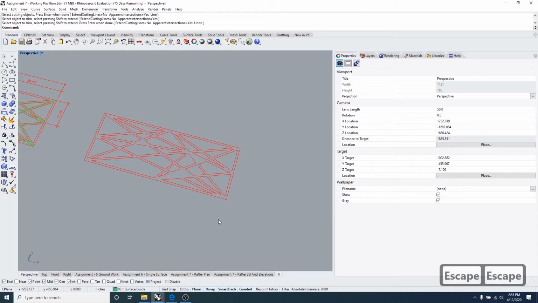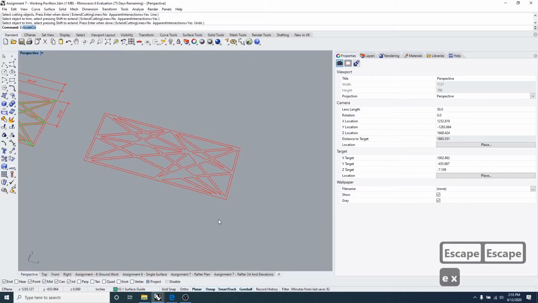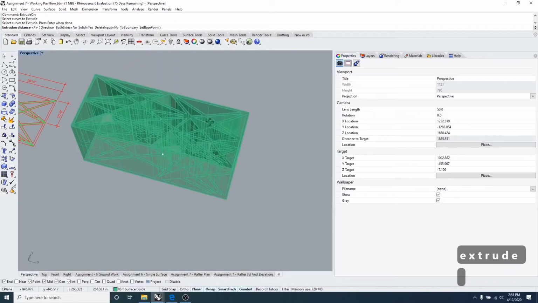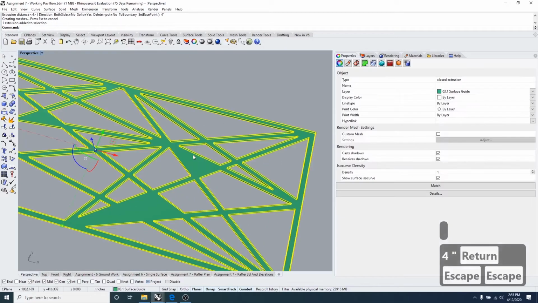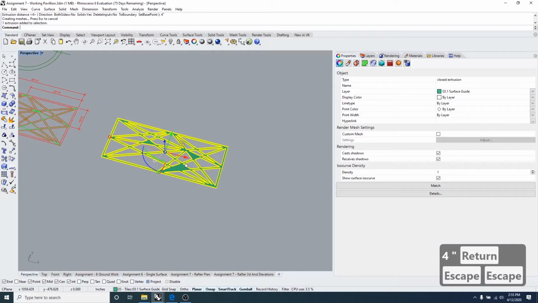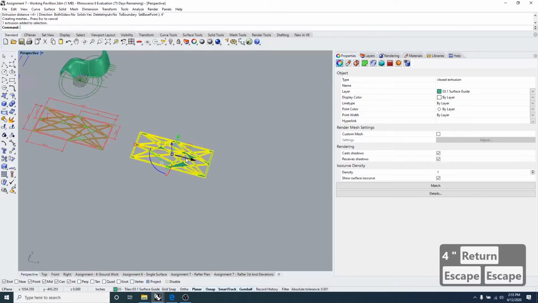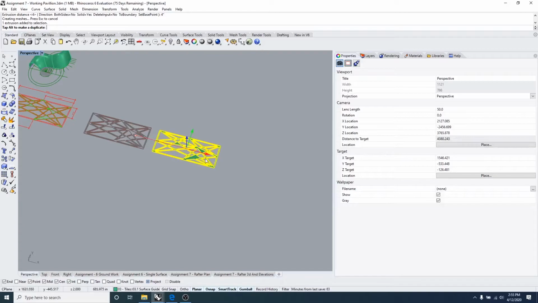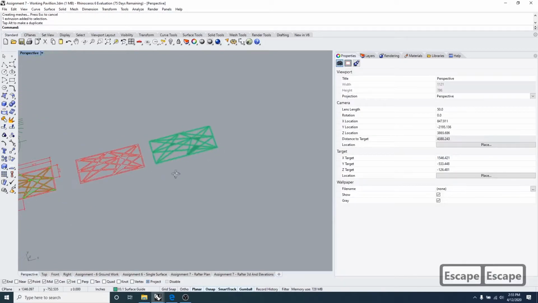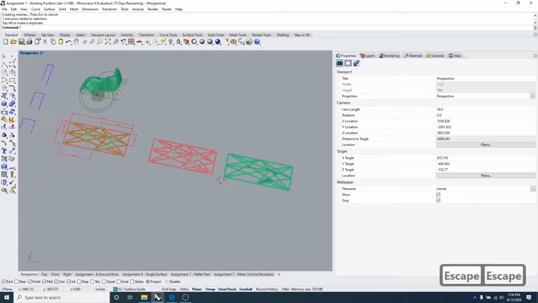So now that I think we have everything resolved, let's extrude this curve once again. And let's make it 4 inches, and you should get something like this in here. So I'm going to move this to the right, just so that we can have some sort of history of what's going on.